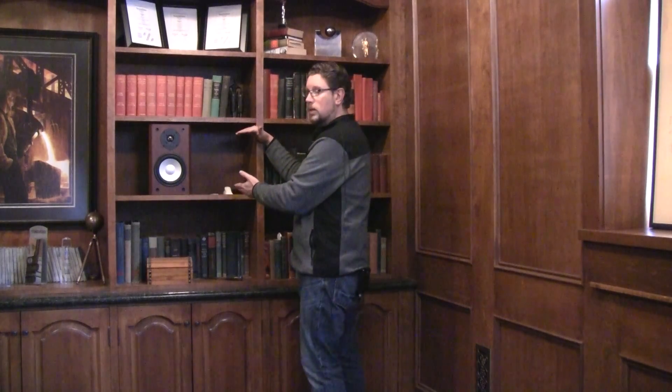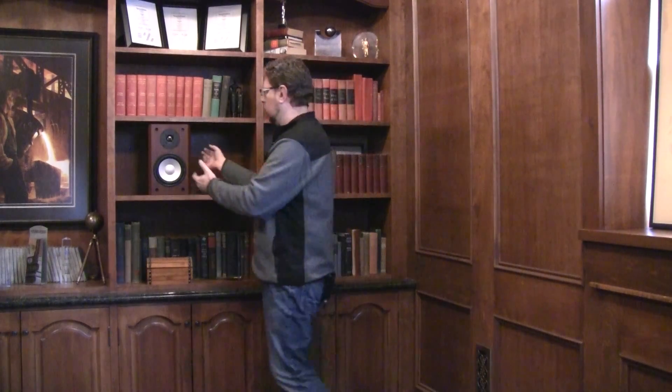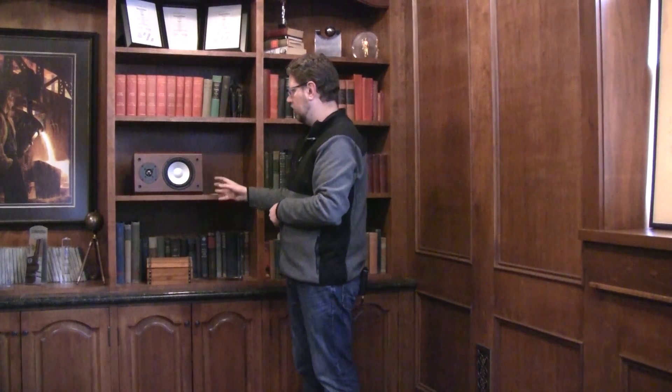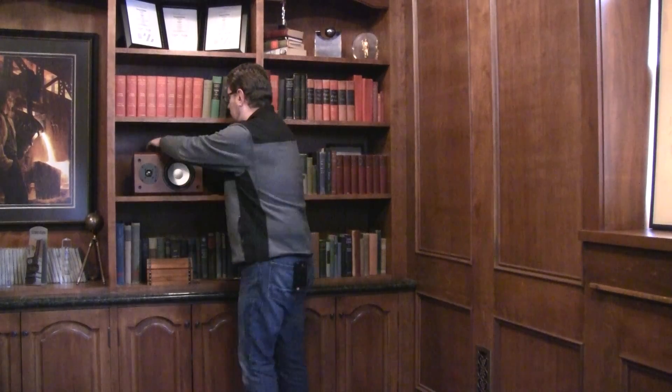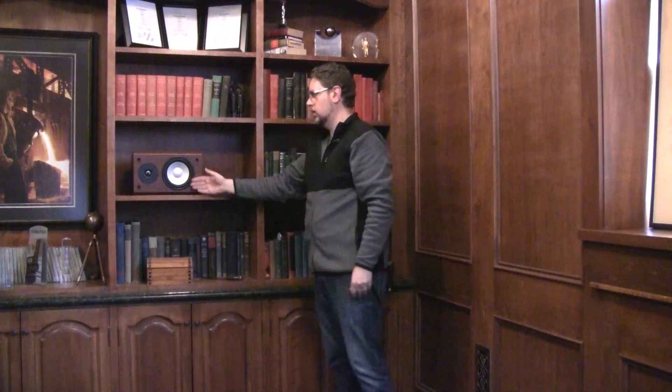There's one other instance where a shelf opening doesn't allow you to have your bookshelf speaker oriented vertically, which is the way we prefer — because of the horizontal dispersion. If you put the speaker on its side, that becomes the vertical dispersion and forces what was the vertical to become the horizontal. This means you won't get as smooth a response off-axis, but if you're forced to put the speaker on its side, the shape of Axiom speaker cabinets will angle the driver array upwards slightly. Apply a doorstop or hockey pucks to make the front of the cabinet vertical if you don't want that.